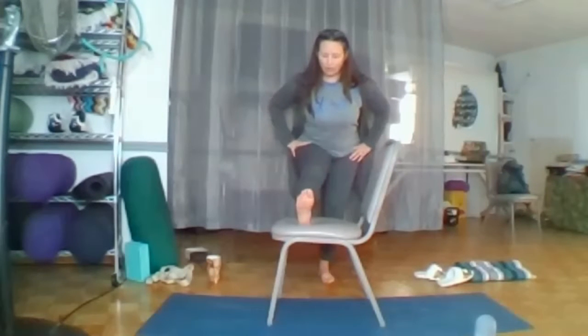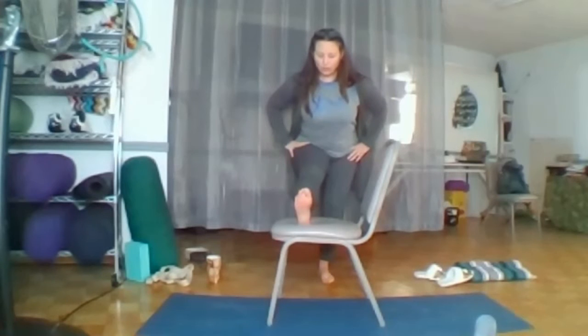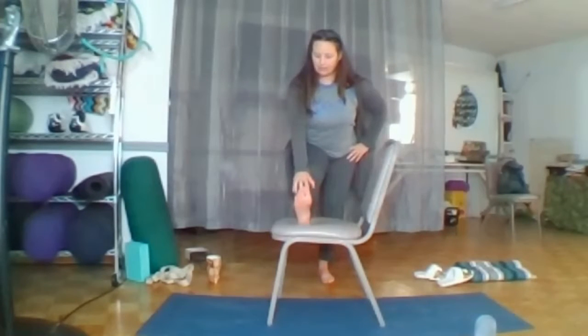Lengthen through your crown and fold forward, flat back. Wiggle your toes, keep them relaxed. Keep your knee active. Lengthen from your tailbone to your crown. You can slide that right hand down your shin. Find that spot. Did you surpass it a little bit? It's always better the second time.